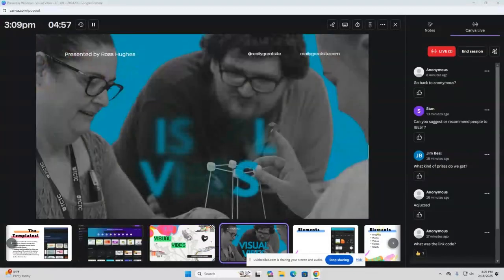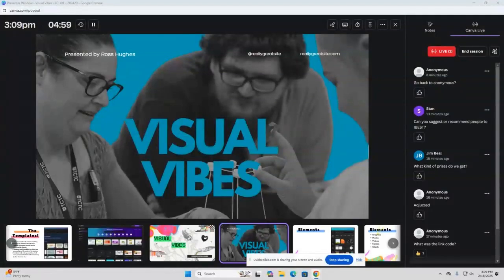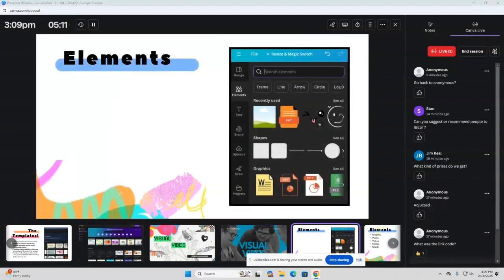Here's another one that I tried that you can make, and that's some of my students. So I used Canva to take this picture of my students and get rid of the background, and then I filled it in with the color. So those are just a couple examples you can use with the different templates.